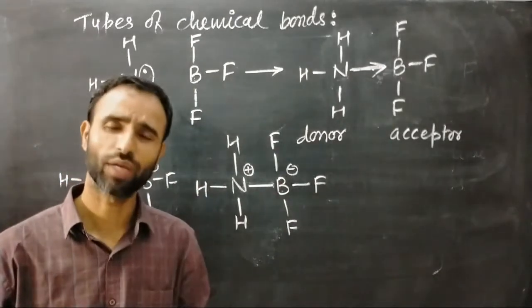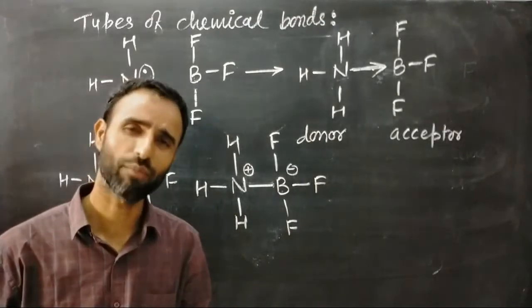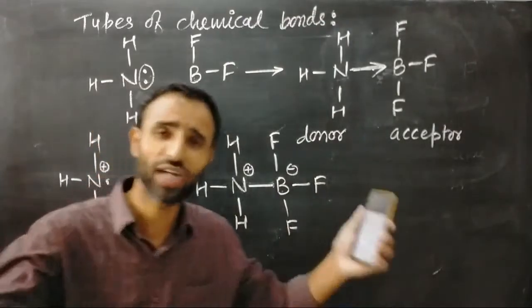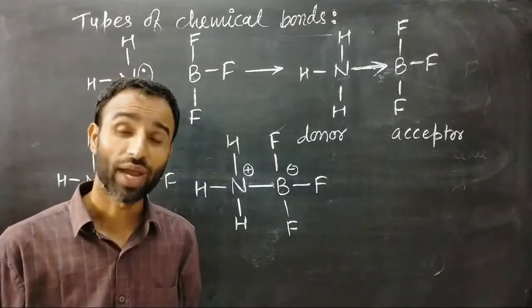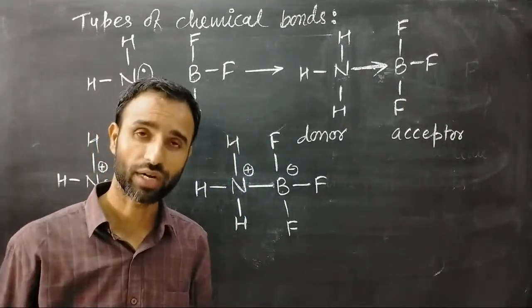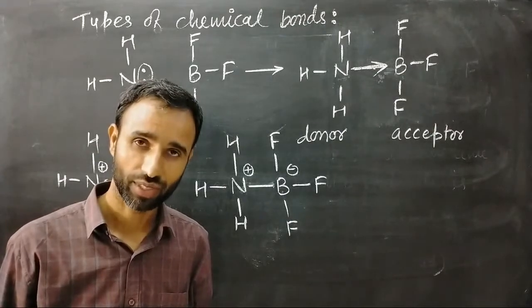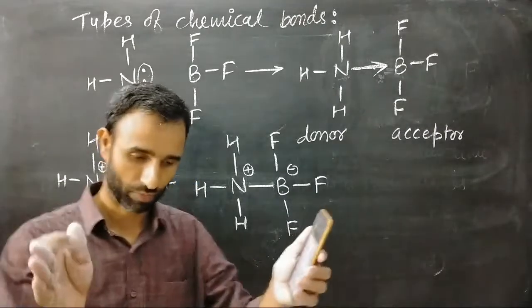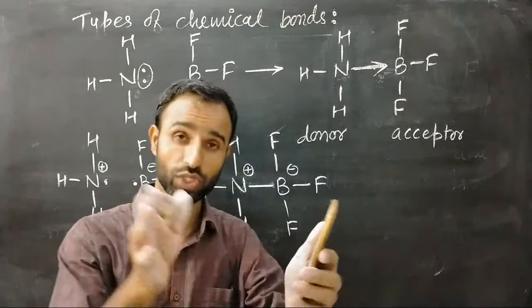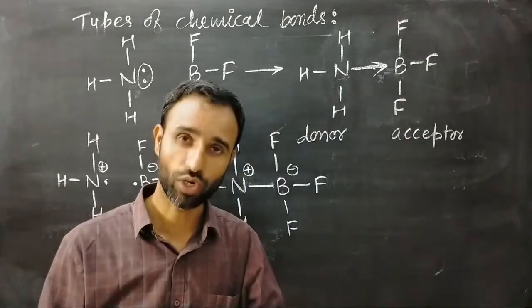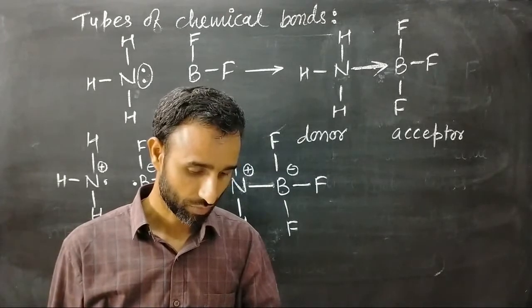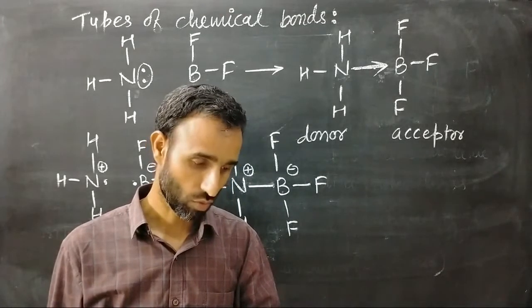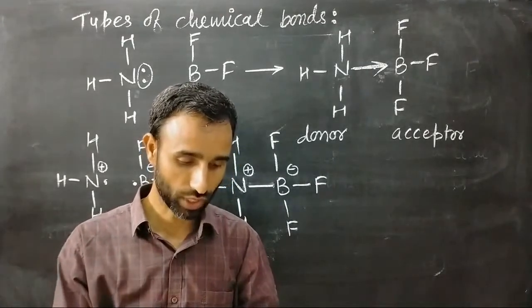Yes, GaF3 is also the same, but you know gallium is very large in size and fluorine is very small in size, right? And we will see the conditions of bonding. Actually, orbitals belonging to the same shell and having the same energy form stronger bonds. Okay, no doubt up to this.